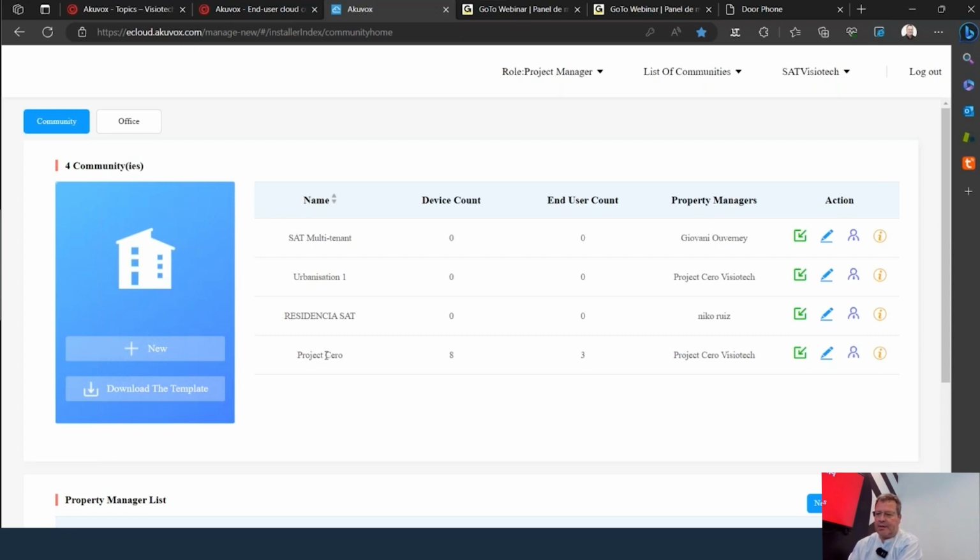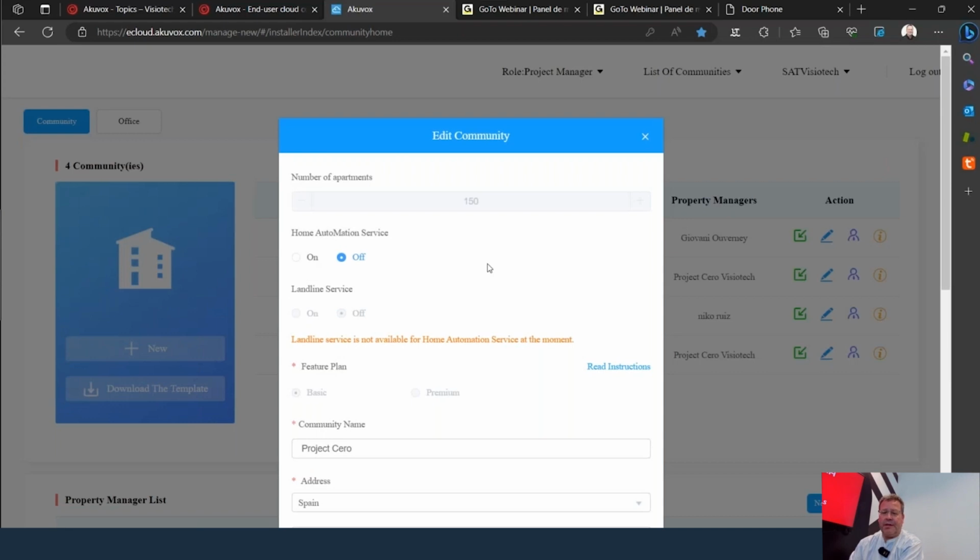In this project, I have a community. Let me open it. So let me explain first those icons. In here, you can import a project. So let's say you have made a template of a project. You can import it over here so you can adjust it later on. Especially if it's a very complex situation or you have multiple similar projects like this, you can save a project and then import it over here. In here, you can edit the project.